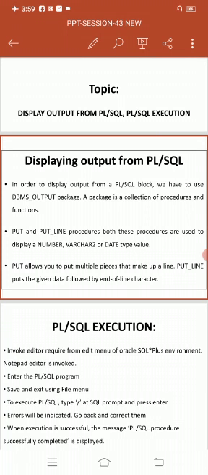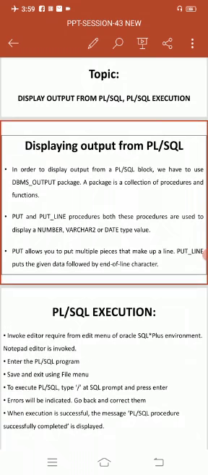So what is the syntax? Set server output on or off. When you are using dbms output, the full line is dbms_output.put_line. Both are the same because both display a message. This is an example.